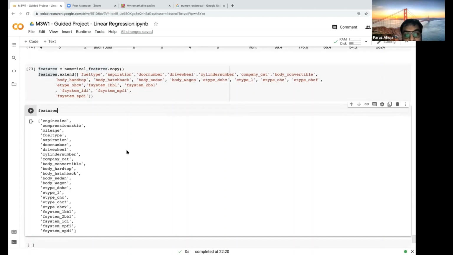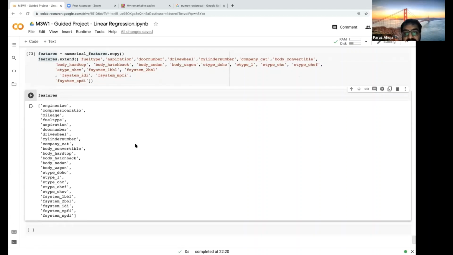But with the car name, what we did, we used car name as a company name, and the company name we converted into three types of cars: low end car, like low range cars, mid range cars, and high range cars. Right. So this is how we converted and transformed the information that was provided to us to solve our business problem. Right. And that is what is needed and expected from a data scientist.